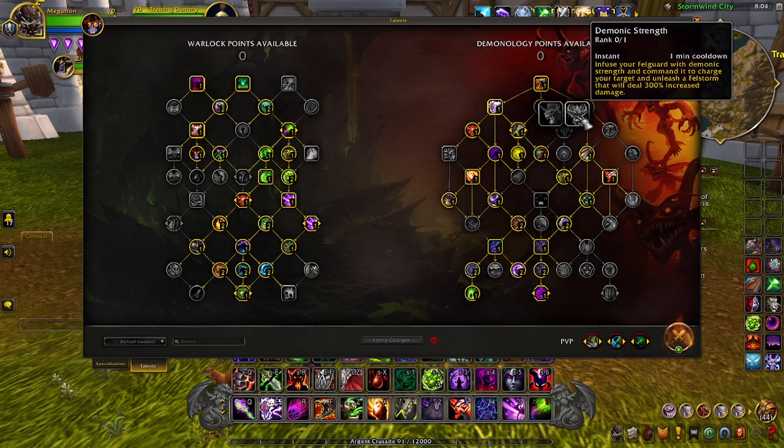Then Demonic Strength, 1 minute cooldown. It basically allows you to send your Felguard in for a free Felstorm.